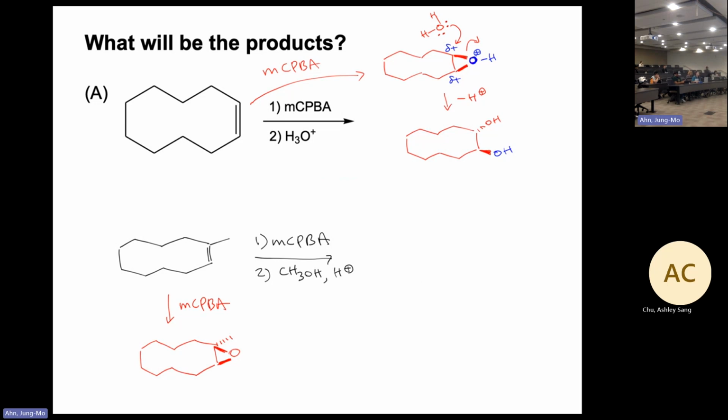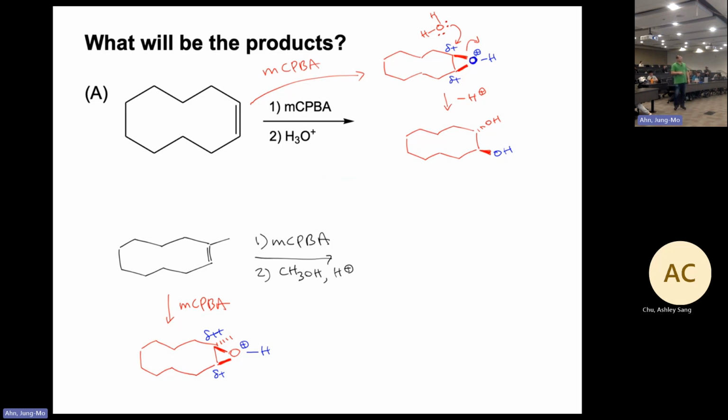We put acid in alcohol, not in water. But the acid is the one that protonates the oxygen, not the alcohol. Once the oxygen is protonated, it is overly positively charged. It's very electron deficient. That's going to pull the density from the carbons it's bound to. And we have one carbon more substituted than the other carbon. In the previous example, they are symmetrical, so the water molecule has a 50% chance to attack this carbon and 50% to attack the other carbon. So it doesn't really matter where it goes.